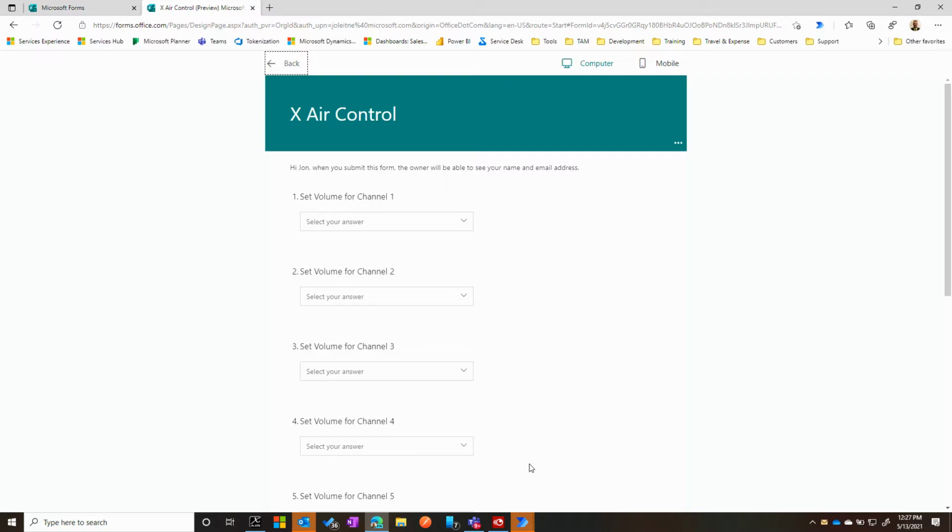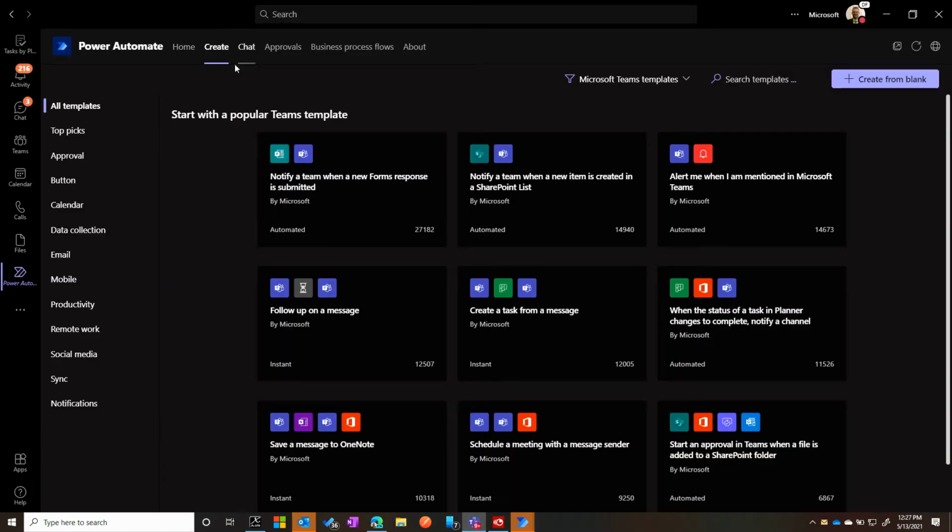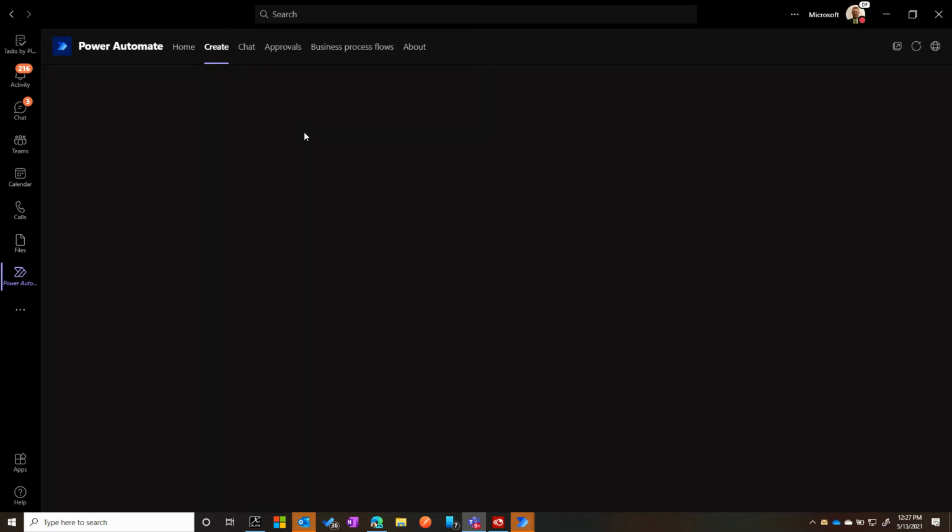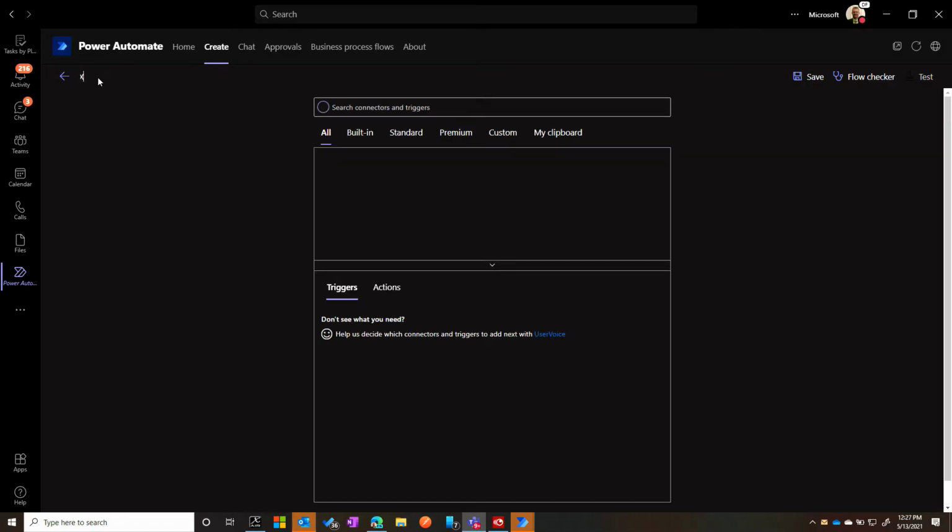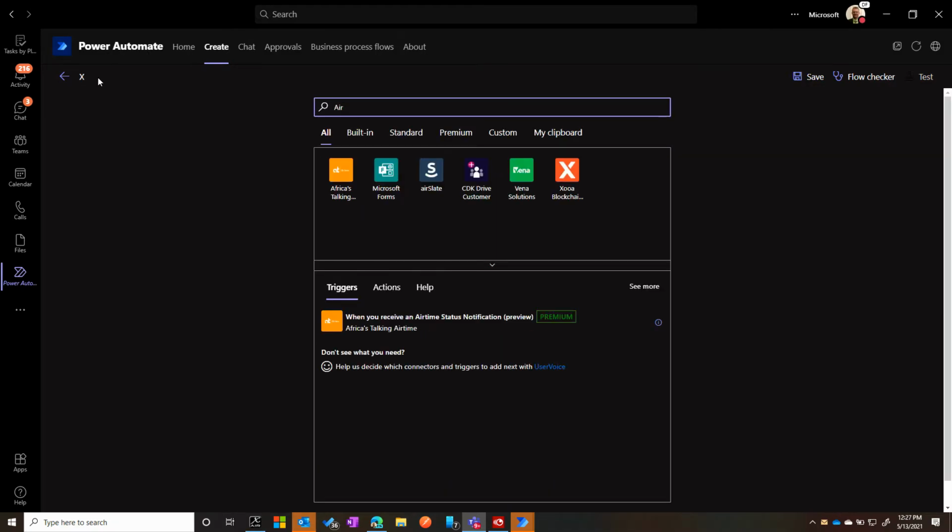Okay, so let's switch over to, right now I've got Power Automate flow set up in my team, so I'm going to create a flow from blank, and we will name this X Air.